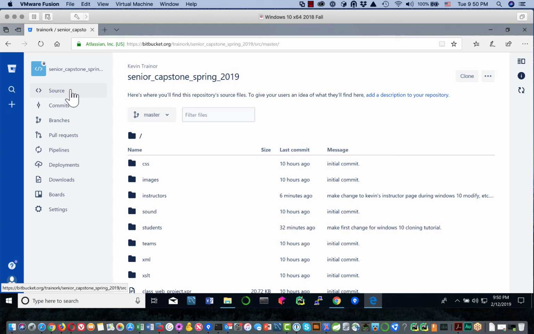It's not till a subsequent assignment that we're going to learn how to do a pull onto our SOS web server account so that we all have a copy of the website on our own SOS web server account. And we can simply navigate to the URL for that and look at the site. But for now, we're going to look at the source.